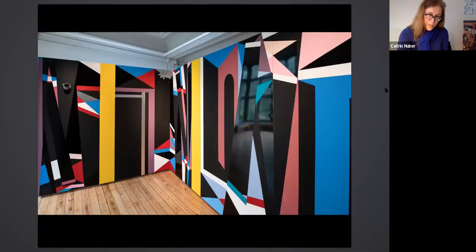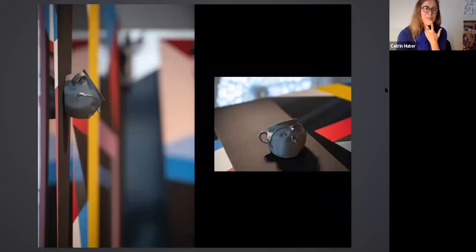Anyway, in the work you've probably seen these objects, and they are 3D printed Roman face cups. So when we were in Italy, we had the wonderful opportunity to go into the storerooms in Pompeii and Herculaneum. And originally, I actually thought I would use the objects which were found in the house, the Casa del Criptoportico. And we investigated and looked at the objects, and I have to admit, I wasn't that thrilled. They're great objects, but it just didn't quite make sense to integrate them into the work. And when I was in the storerooms, I saw these cups and I knew, yes, that's it. They need to be in there.